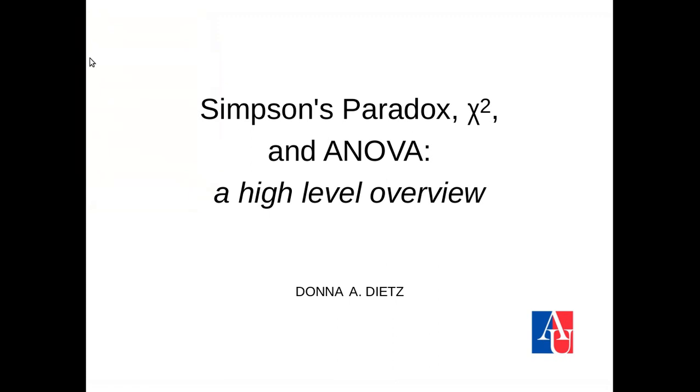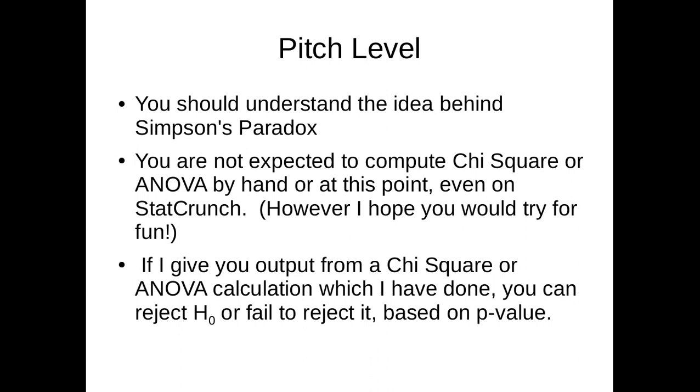Okay, so this is a continuation of the last video, which was a review of Introduction to Statistics. This is about Simpson's paradox, chi-squared, and ANOVA. So you should understand the idea behind Simpson's paradox, and right now you're not expected to know how to compute chi-squared or ANOVA by hand or even on a computer.